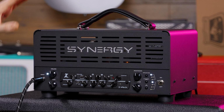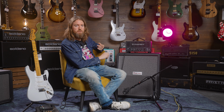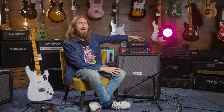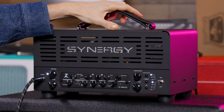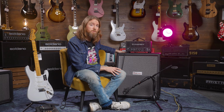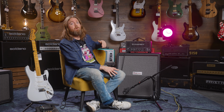But what's really exciting about this, I feel like this is the Synergy amp everyone's been waiting for, because they've done the SYN-1 and the SYN-2. There's been the SYN-20 and 30 and the big 50. This is the first one that has IRs integrated into it. So not only can we plug a guitar into here and plug it into a cab like this Friedman cab here, but we can also plug this directly into a computer, directly into front of house.